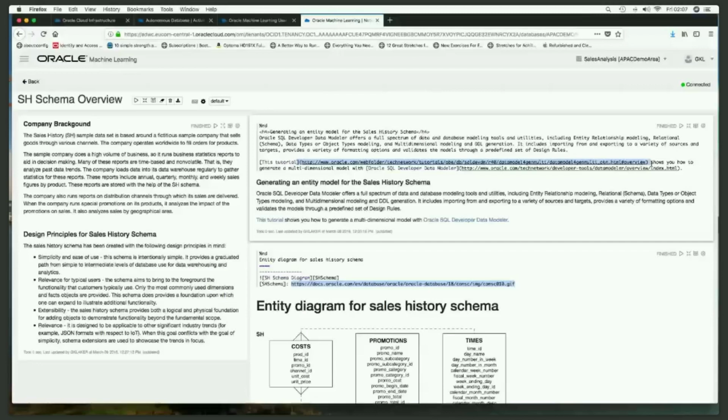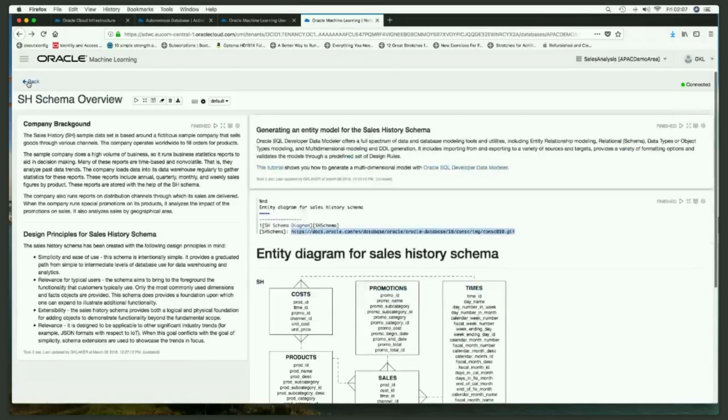So you can embed HTML references, link outs to objects as well. So the Markdown language itself is quite powerful, and you can combine this with your standard SQL code. So it's a nice, rich environment.